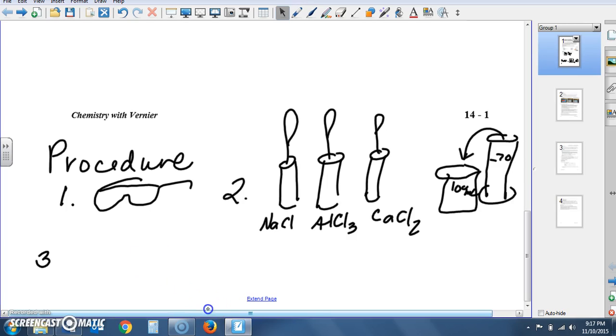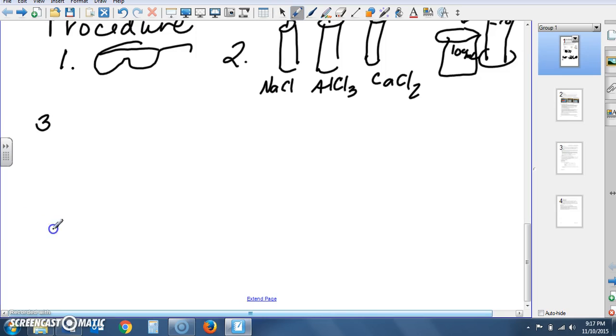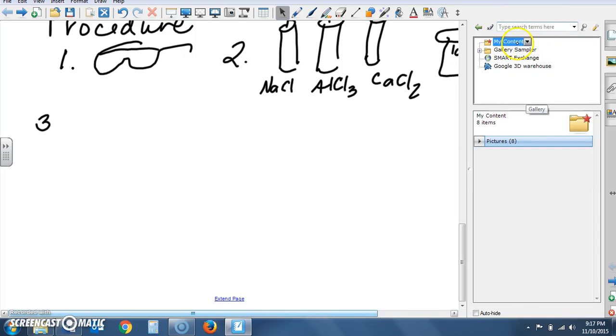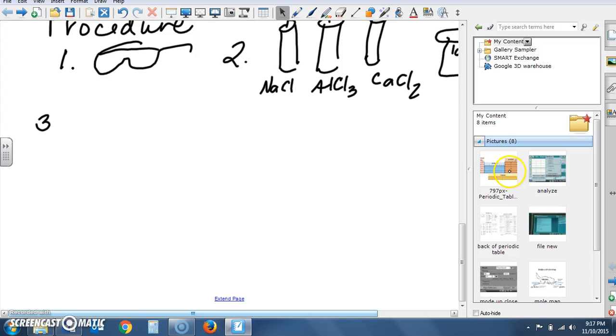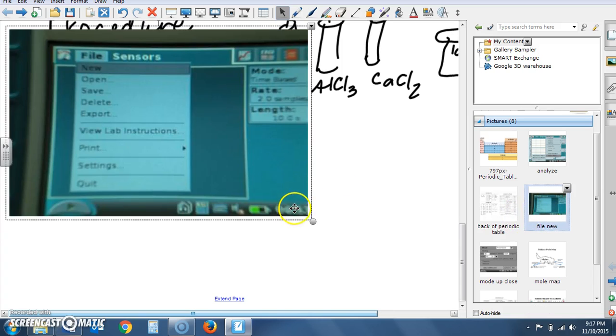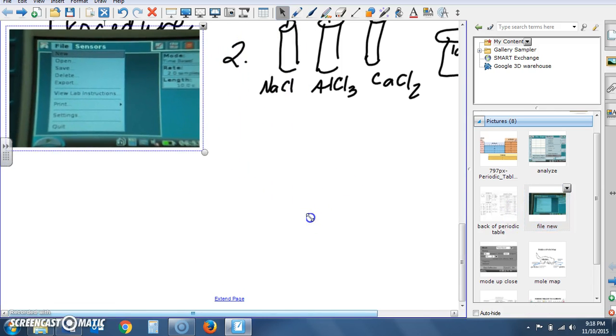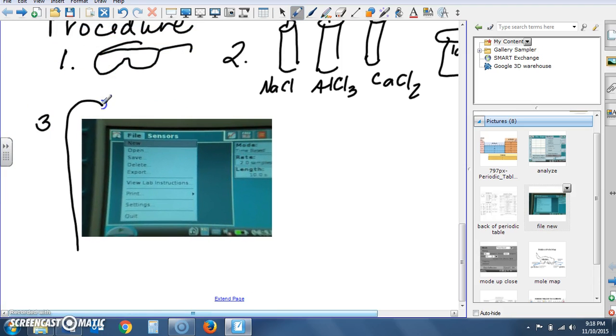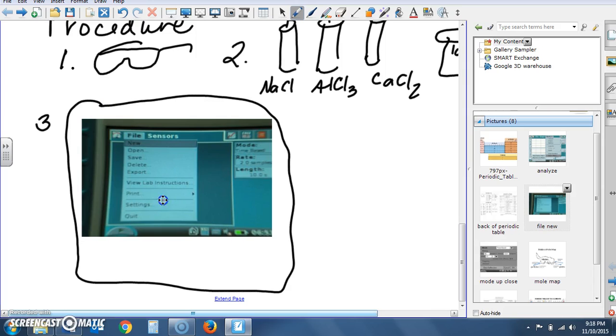Step 3. You're going to be using what is called a Lab Pro. The Lab Pro is a little gray handheld machine. It looks like a little computer game, and it has a screen on it.